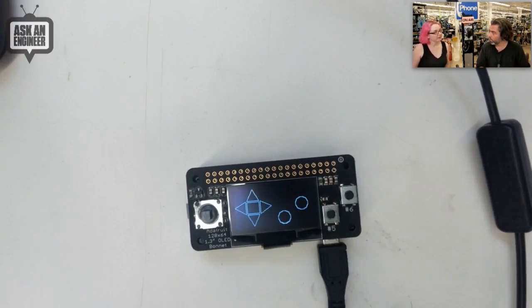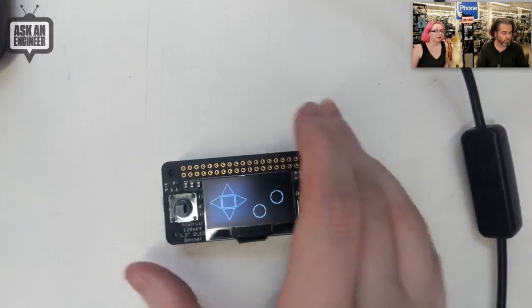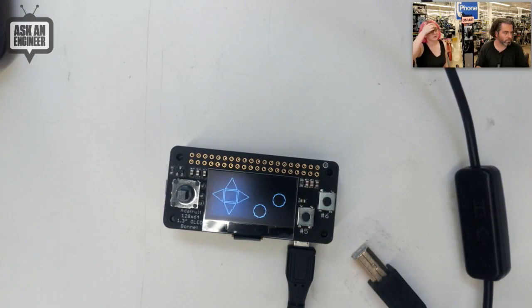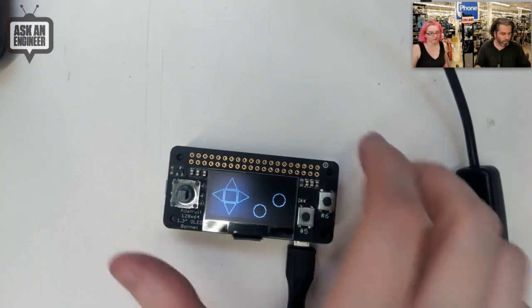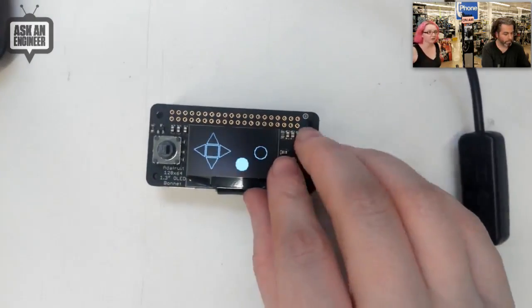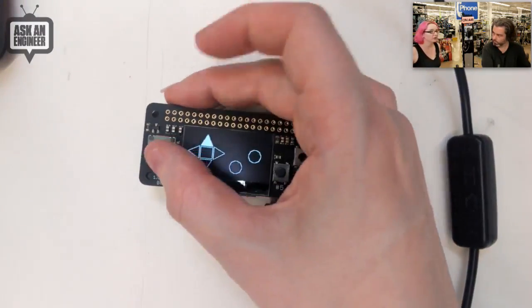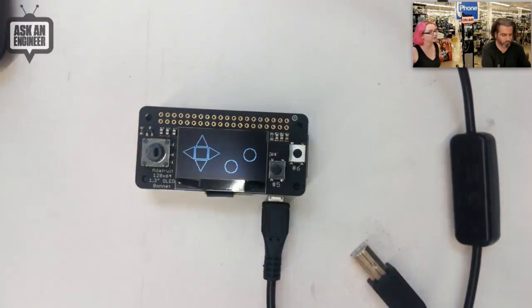You can use this with any kind of Raspberry Pi. It doesn't have to be Pi Zero. It works with a Pi 3, Pi 2, anything with a 2x20 connector, because you do have to plug in that 2x20. But given that, you can use it with any Raspberry Pi, and it's very easy to use, and we have a Python library that's very well established. We've had it for a couple of years. So you can get going and make a custom little interface. You can have it print text, graph something. You can control your project and have some output. So I think this is a nice addition to our bonnets.